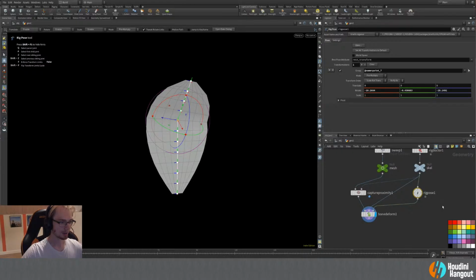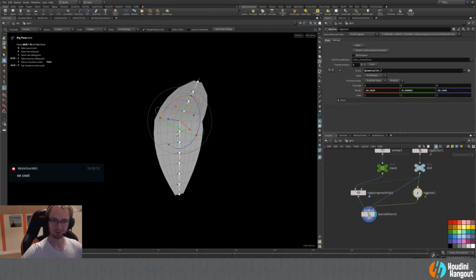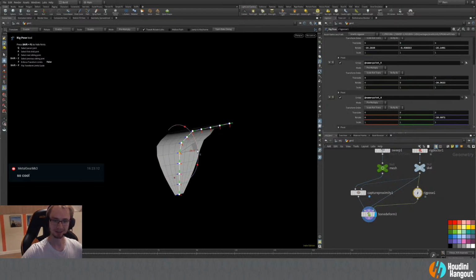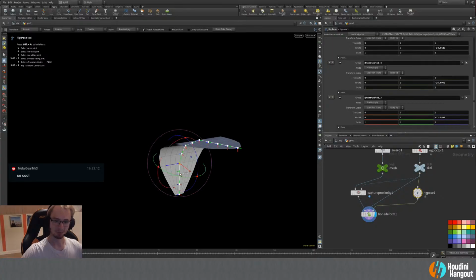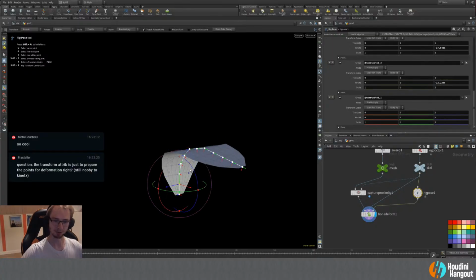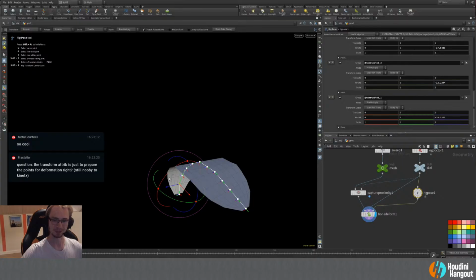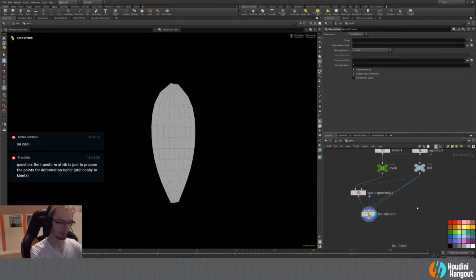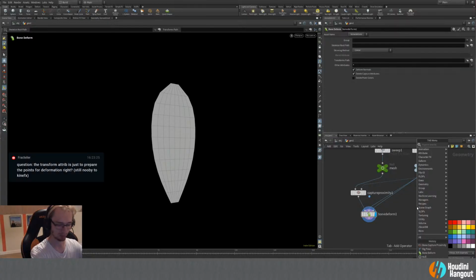But we also need to figure out how to do that curling animation. What we could do is go through all of these things and animate them by hand, curling them up like this. But if you notice, what I'm doing here is going through systematically every single joint and rotating it a little bit to get the curling animation. And that's where Houdini is great, right? Because instead of doing that by hand, we can do a little bit of code, and it's just one simple line, and that's going to do it for us.